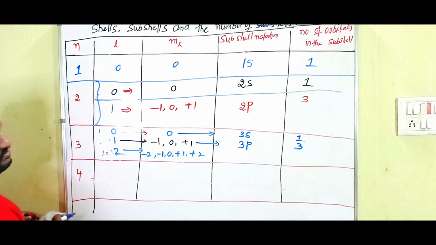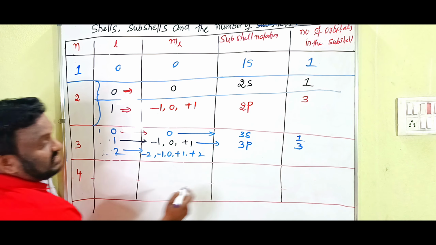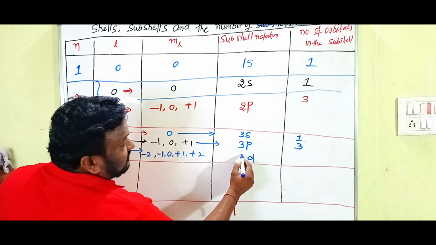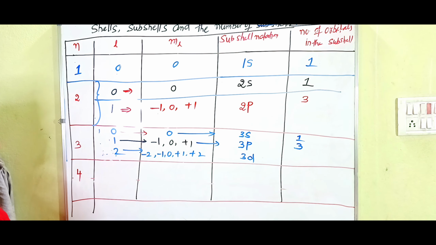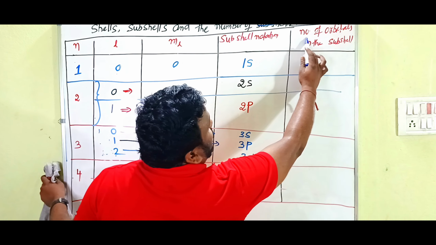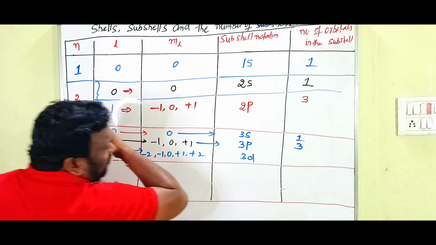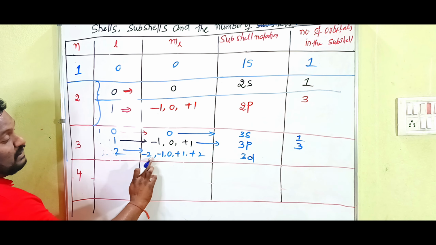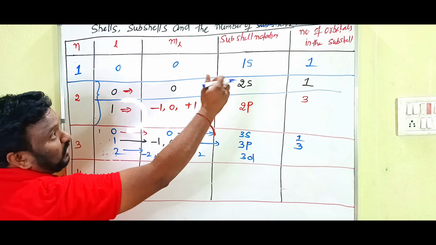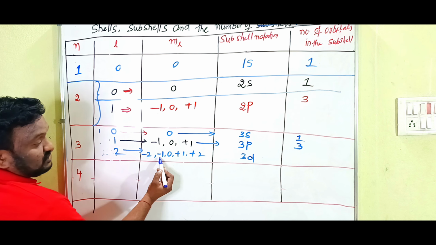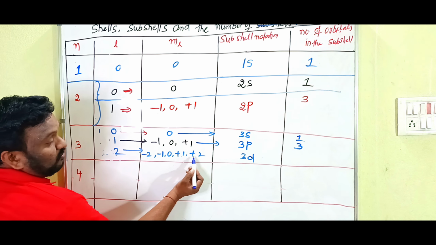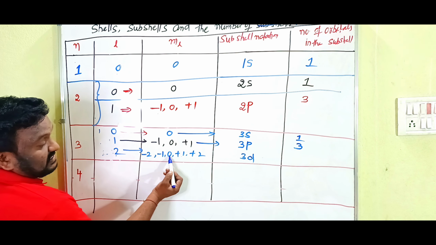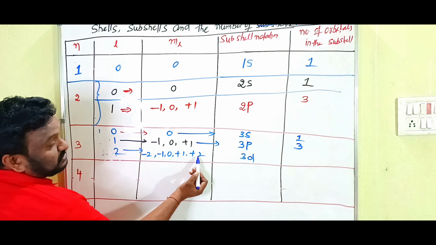So simply, now it is D, and where is it? In the third main shell. That's why I write 3d. Clear? And now, the number of orbitals in the subshell. So children, here you have to count the ML values; that gives the number of orbitals. 1, 2, 3, 4, 5. -2 is the 1, -1 is the 2, 0 is 3, plus 1 is 4, plus 2 is 5.